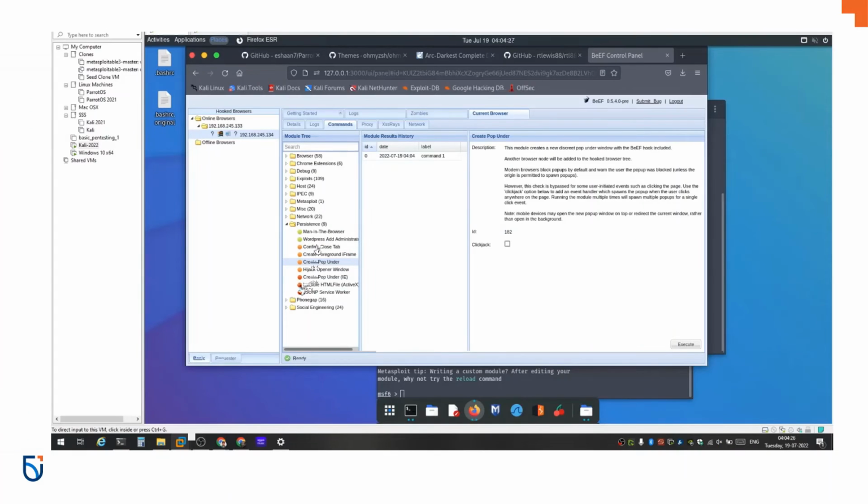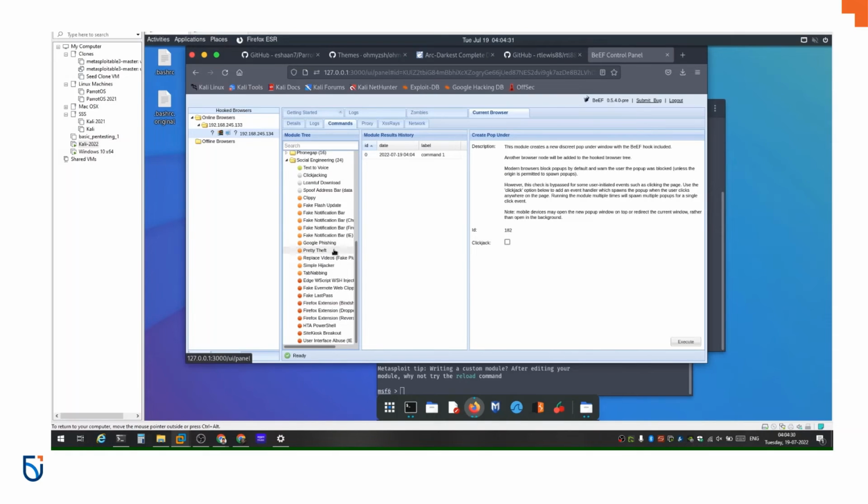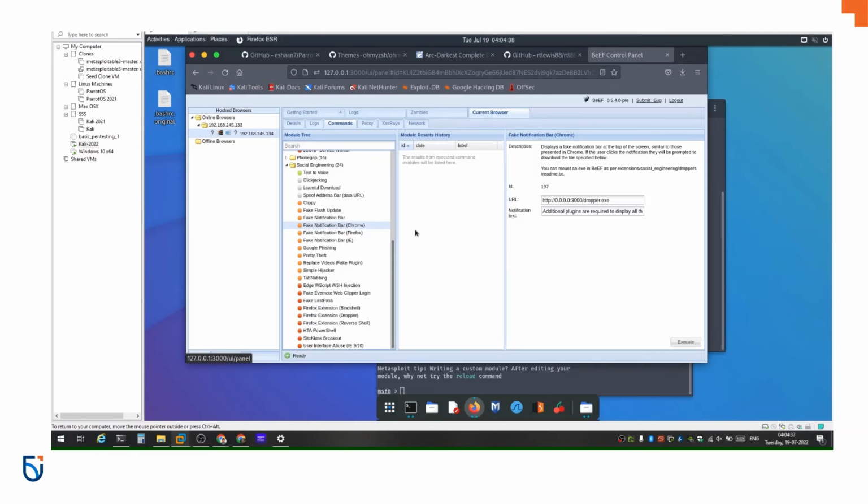After a successful persistence attack, we now use a fake notification bar for Chrome. That is under the social engineering tab, and what it does is give a notification pop-up to install plugins.